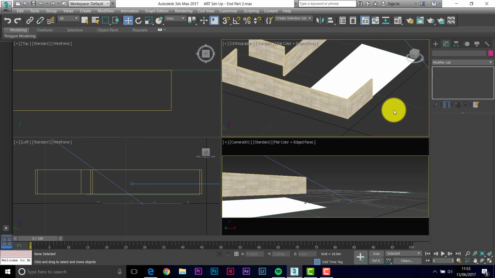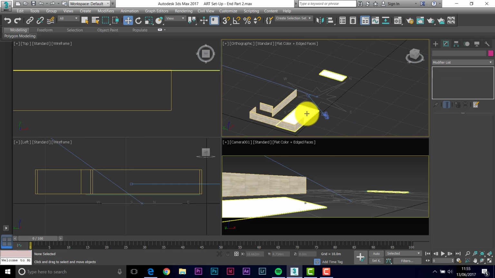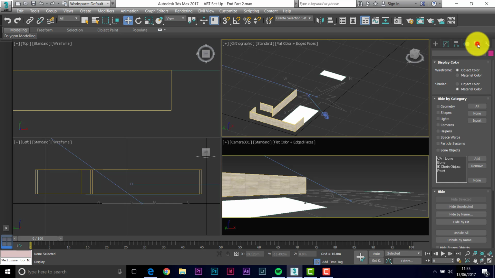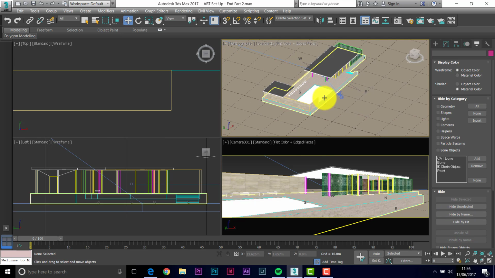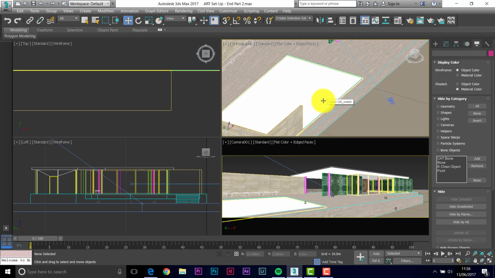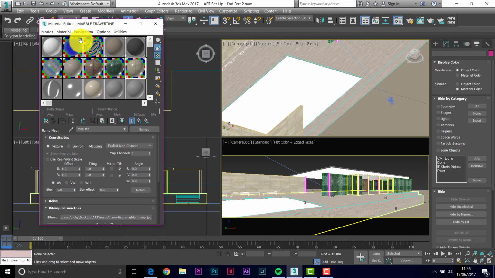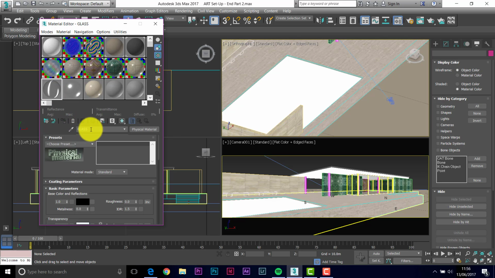So there's only one material left. Okay, well, it'd be good to see this when we render this to see it work properly. So this is going to be a reflective water material. So let's bring back on everything else. So display, unhide all. Okay, so it's looking a bit more business-like now, and we've just got the water material to deal with. Okay, so materials editor. A good starting point for water is glass. So I'm just going to drag the glass into the next slot and rename it to water.